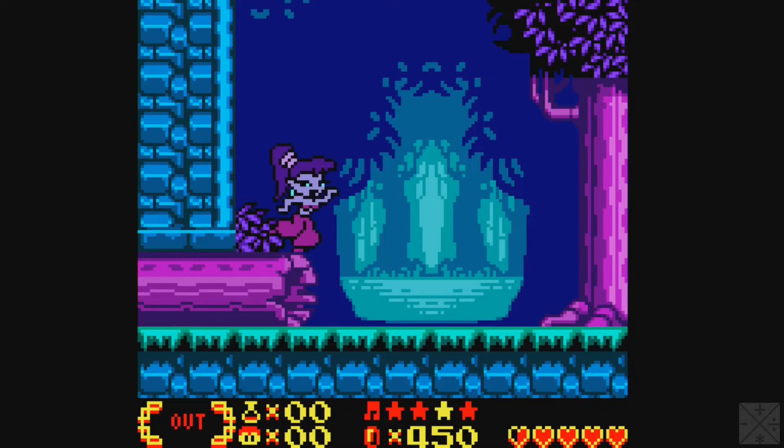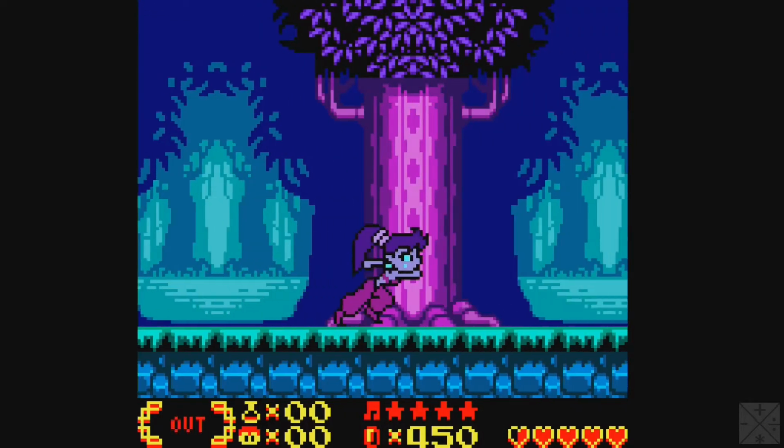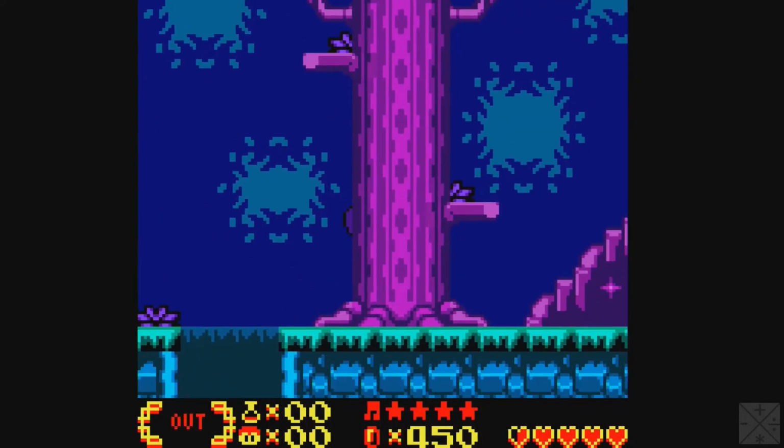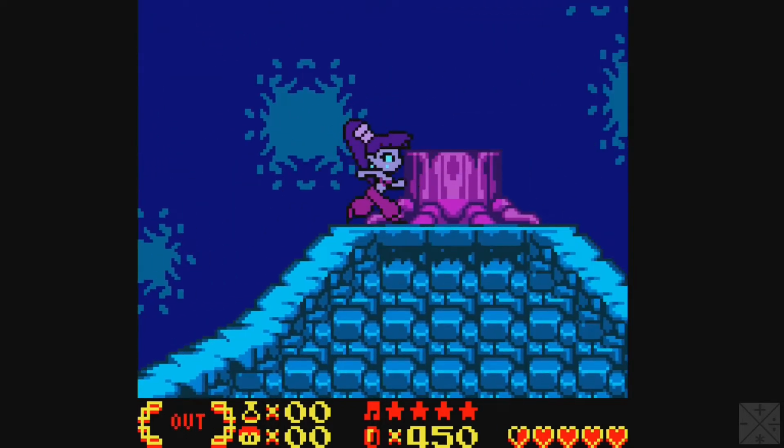Come on, monkey. There we go. I want to climb the wall here. I don't remember exactly where I am. Uh-oh. Alright, wherever that here is.